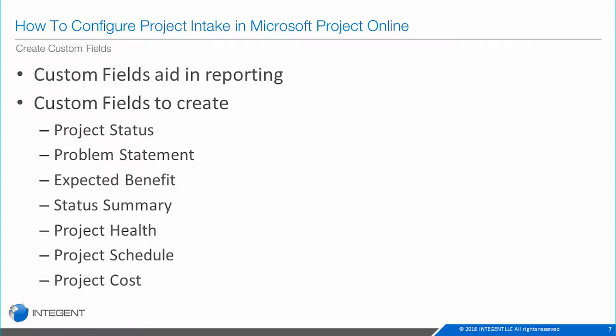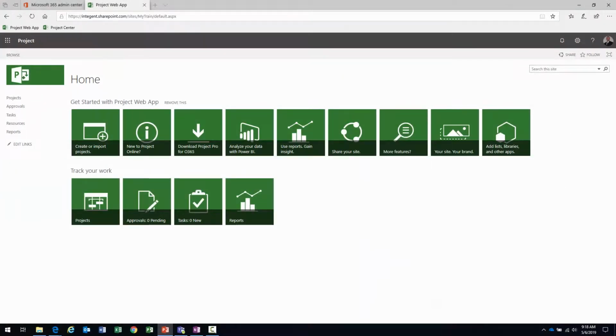The first step is to create some custom fields. And what do custom fields do in Project Online? Well, they really aid in reporting. That's one of the real primary aspects of custom fields. And there's the list of the fields we're going to create. I'm going to create about 7 or so, not really too many, but they're pretty significant fields from a reporting perspective. Many customers do use these fields, so you'll probably see them quite commonly used across organizations. Therefore, let's get going.